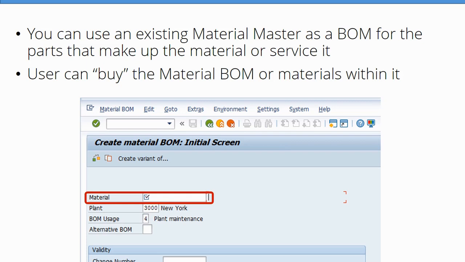This is the one we'll be focusing on in the walkthrough, the material BOM. So CS01, you specify the material number of, for example, that pump, and again, make sure you have the right BOM usage. That can be defaulted in your user profile. You can have that as a default value, so it always goes in. If that's all you create, you shouldn't have to type it every time. And don't forget the validity date. Sometimes you need to backdate that.